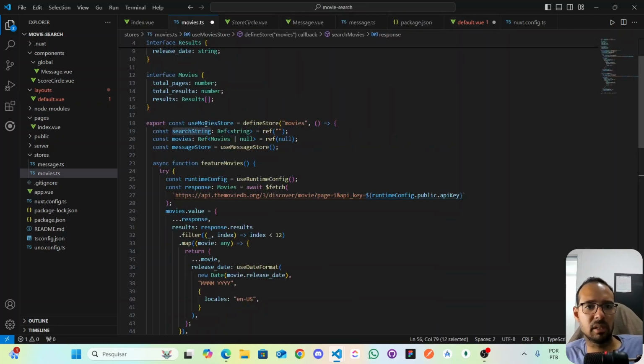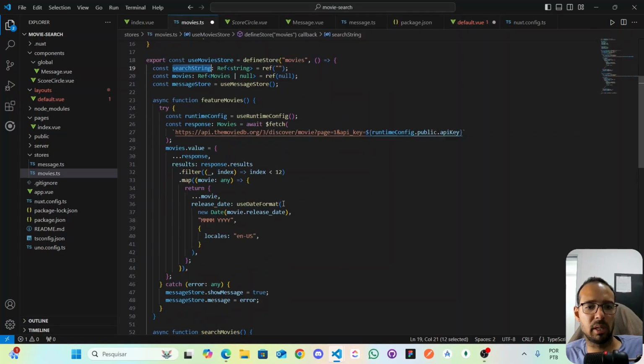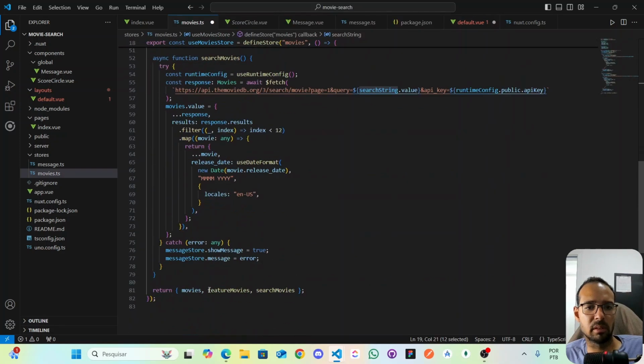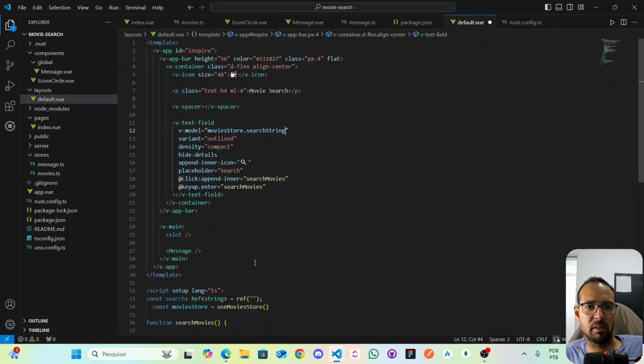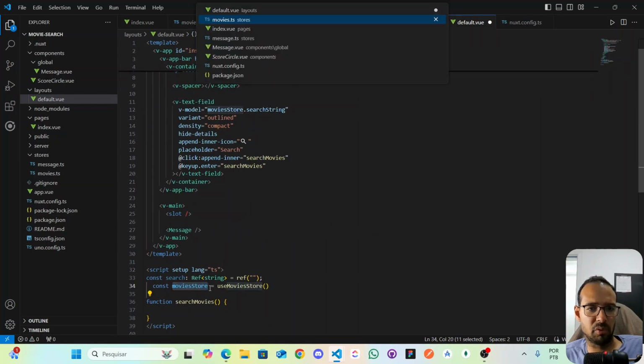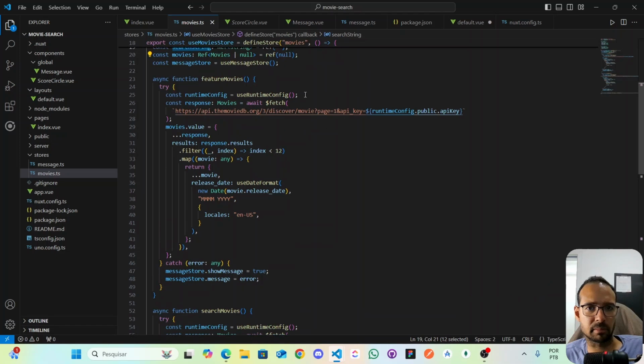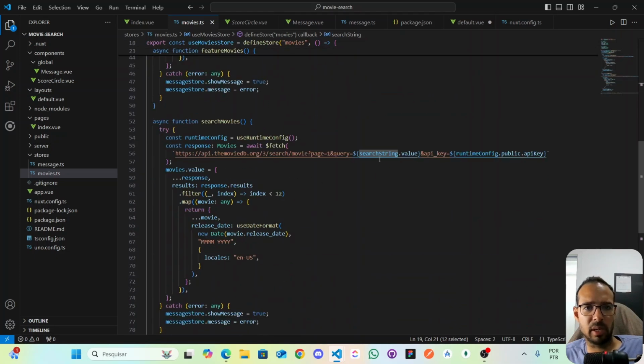What is the name of the search string? Okay, search string. But I need to return that from here. I can save here. Okay, now it's okay. So I'm binding this variable with my movie store, and inside this movie store, I'm binding to this search string. Okay, so I have the search.